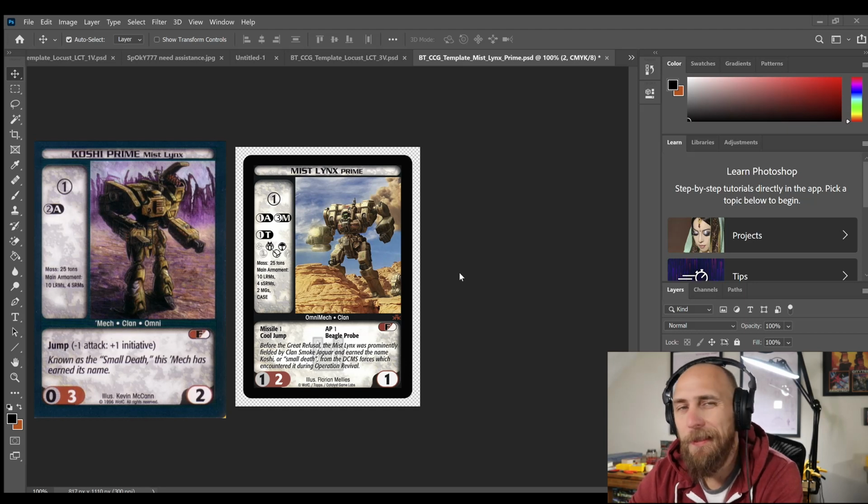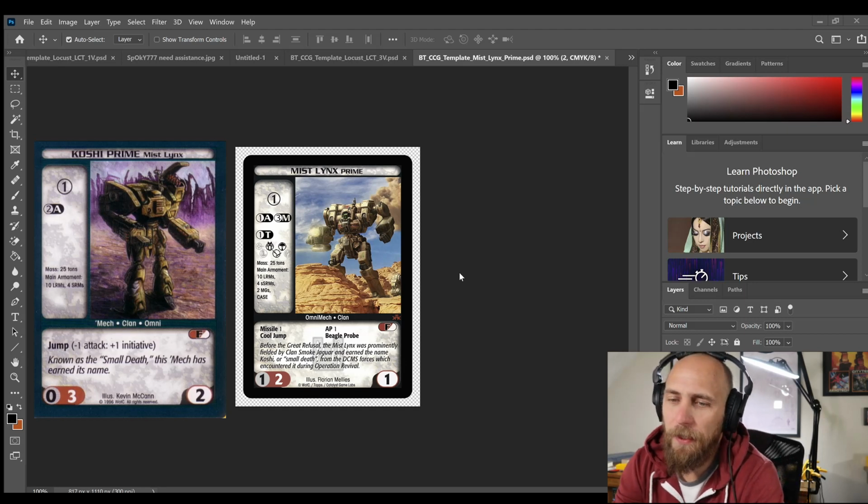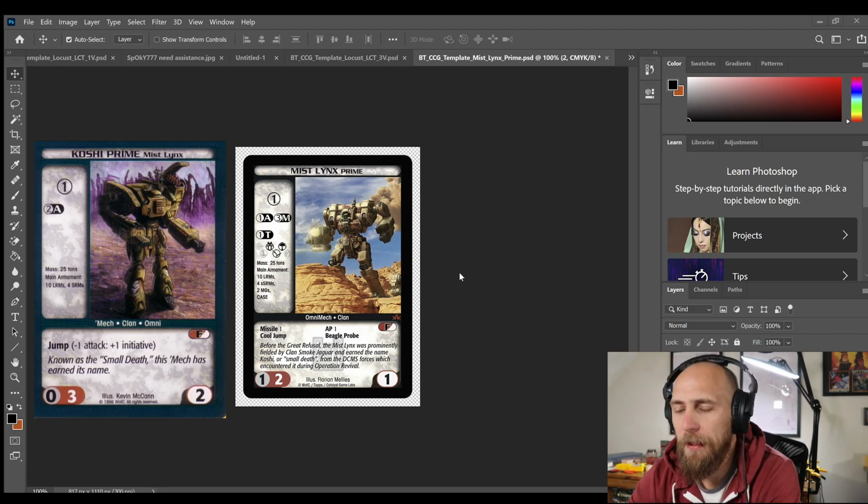That's another way to help distinguish my cards from the originals, so that there's no risk of copyright infringement. But looking at that Koshi, we have the 2 total attack, and so I split mine up into the missile and the primary, just to make it more thematic and representative of the actual unit. You'll see in the weapons that they have in that unit, they do not have any machine guns, and therefore it also doesn't show any AP in this mech.